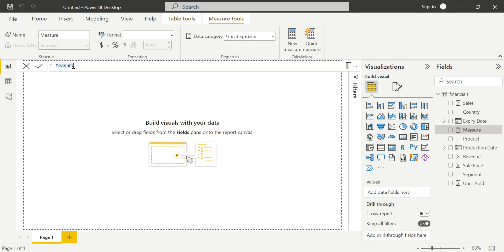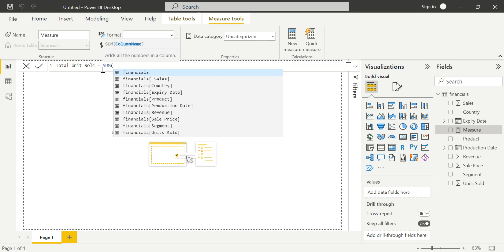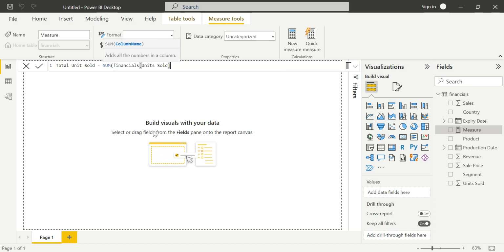And the measure here is going to be the total units sold, and that's going to be equal to SUM, just like we use in Excel. The sum function, we call the sum function and then the argument. So here I want the total units sold for the financial product, and then I'm going to close parentheses.